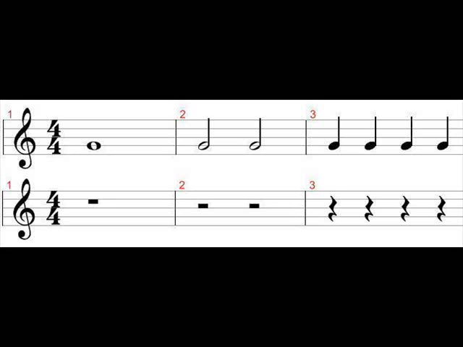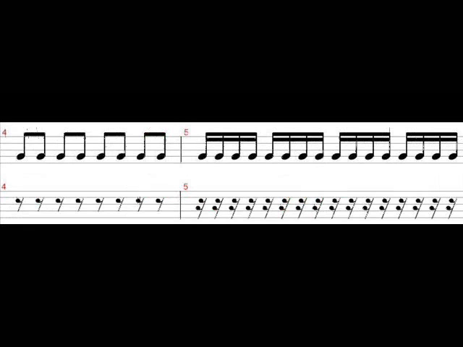Metronome at 120. We're going to count on the quarter note. 1, 2, 3, 4. 1, 2, 3, 4. 1, 2, 3, 4. 1 and 2 and 3 and 4 and 1 e and a, 2 e and a, 3 e and a, 4 e and a. So that's how you would count along with what you see on the screen, be it a rest or an actual note.